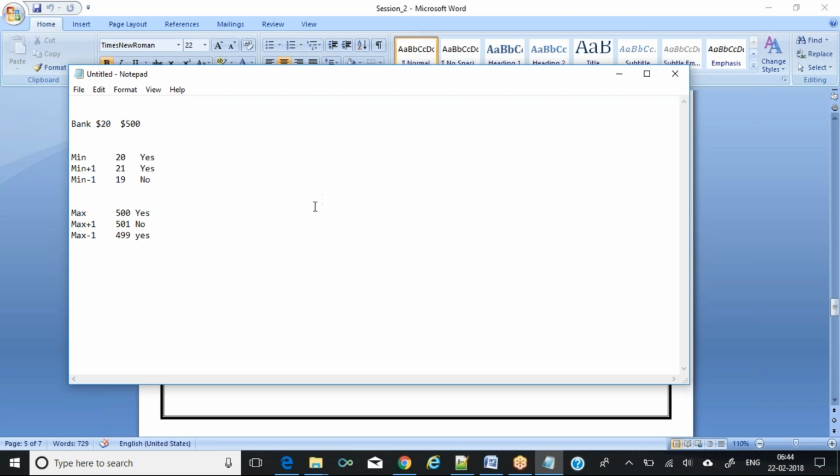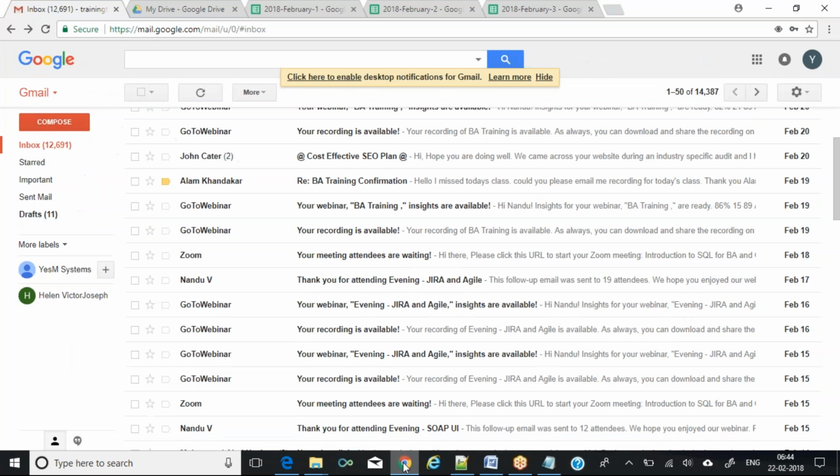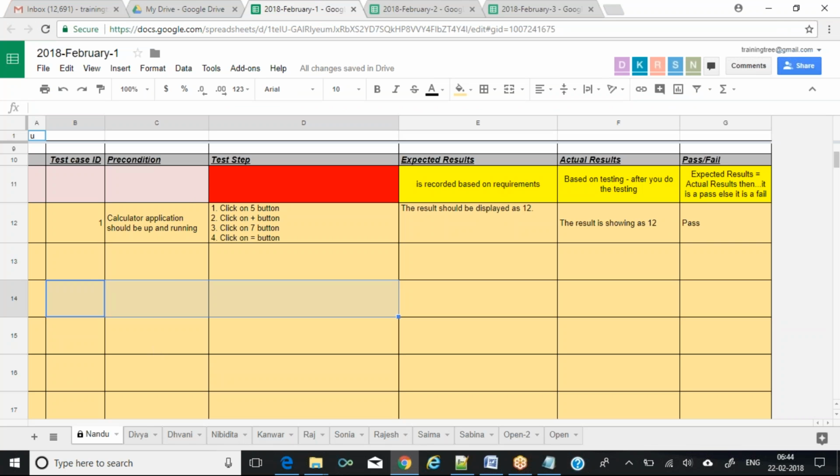It's a simple formula. That's the reason I told you we need not write it here, just to give an idea about this particular technique I have written here. So once you derive the test cases, then you have to write them in our sheet. So how to write them? Let me show you an example. In every cell, one scenario we should write here.